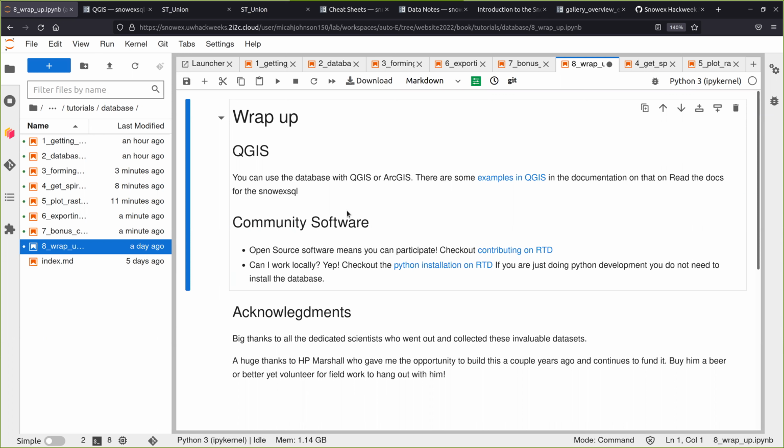It is open source software. And this is a cool thing for this group of people because there's a lot of very capable Python developers and people who know a lot about other components of SnowEx data. So even if you're not a capable Python person, you can still improve SnowEx SQL. Let's say you form a query and you're pretty sure that you were there for this bit, but your name's not listed. You can make an issue on the SnowEx DB page and say, hey, you messed this one up. Can you give it a fix? And we can go and begin to work on that fix and update.